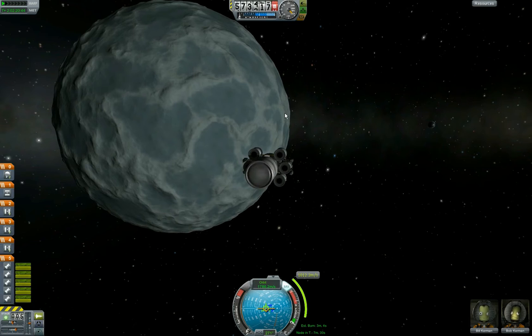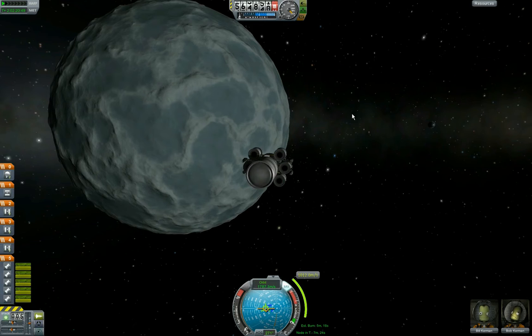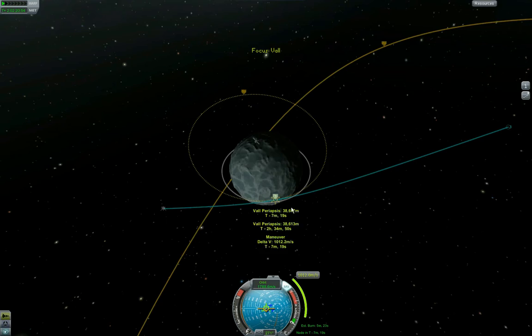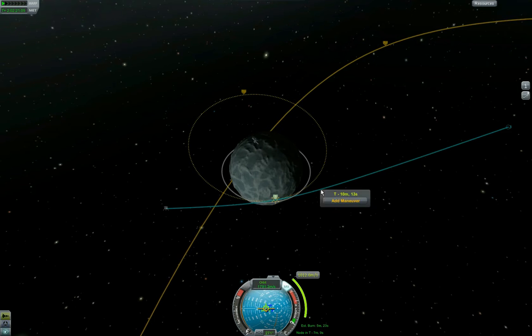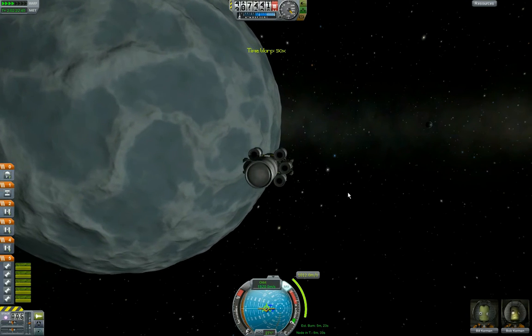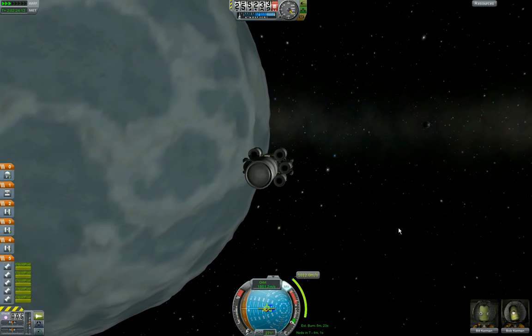Right, as you can see, I'm coming in for Vall here, and let's do a little test run. Alright, so I set up this maneuver node that will bring me into Vall orbit, and it's going to take 5 minutes 23 seconds, if it's accurate, which I hope it is. But yeah, sometimes those aren't. Well, I wouldn't say a long burn, but it's long enough that I wouldn't be able to think of anything to say. So, yeah. See you in a second.